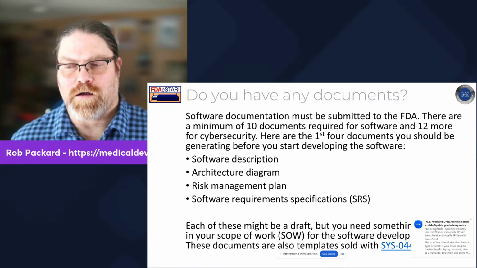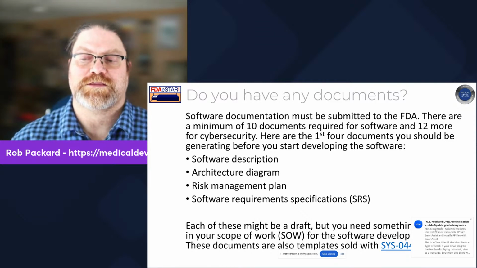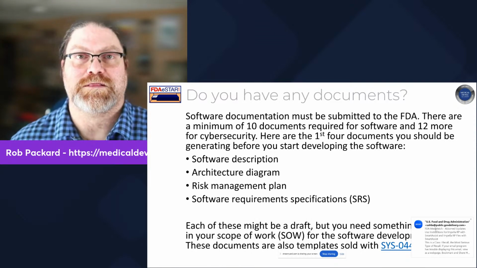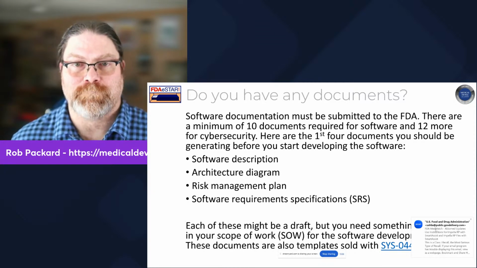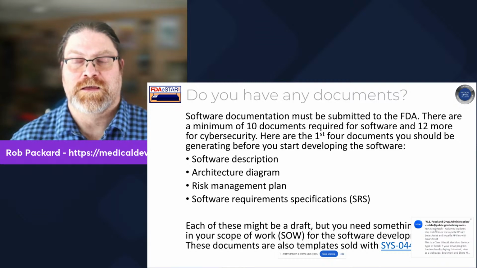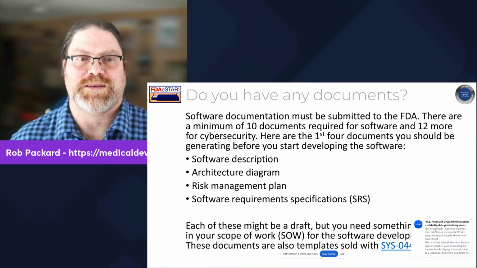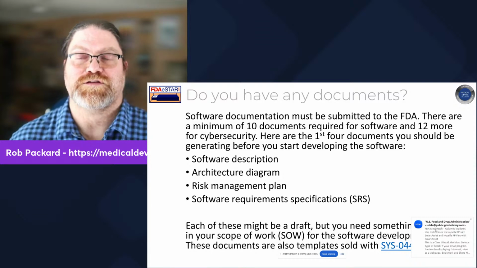And they can agree, oh, okay, this is what you want the software to do. This is how you want it to be structured, how you want the information to flow and be compartmentalized. Oh, this is how we're going to do the risk analysis and what activities are going to be done and who's going to do them. And then these are the software requirements bulleted out.